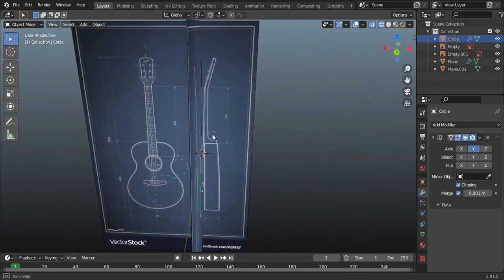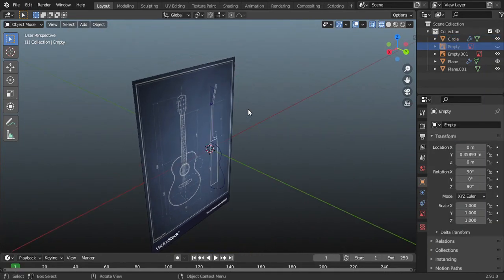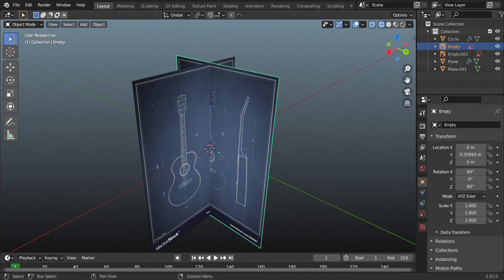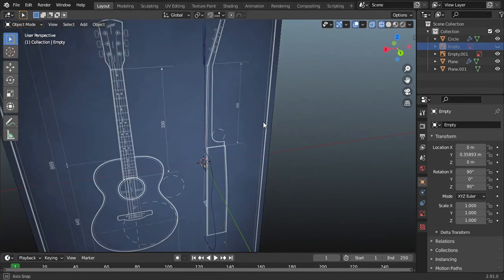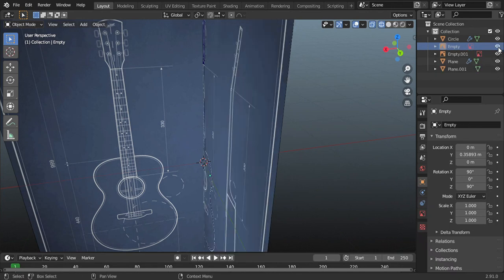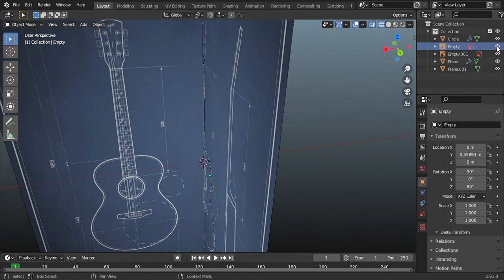For that let's just hide this one, this reference image. For that I'm gonna press H. After pressing H, you will observe that this is checked off, the I button is checked off, which will hide your image. You can also undo the same by pressing this I button again to hide and unhide the image or any object you want.